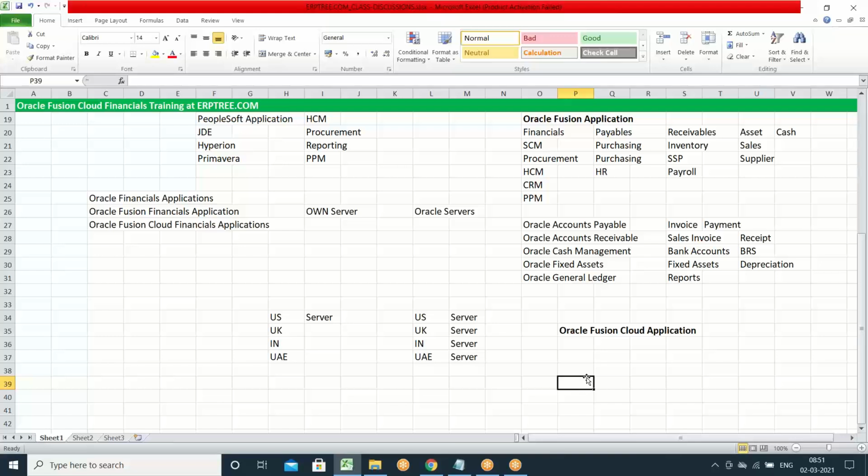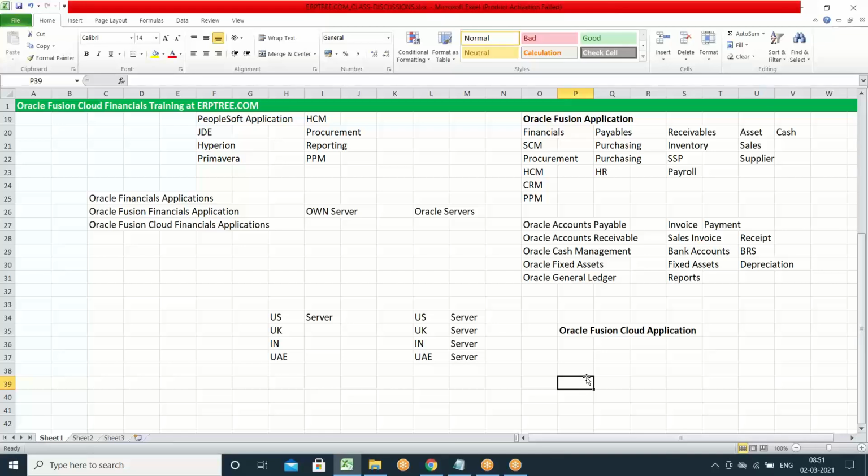Okay, it's very simple. Whether you have to include cloud or not, totally you have to look at how the servers are going to be managed. Your own server, no cloud. Oracle servers, that is a cloud computing technology they are using with the virtual server concept. They are facilitating the servers for us. That is the reason we have to call it cloud applications.